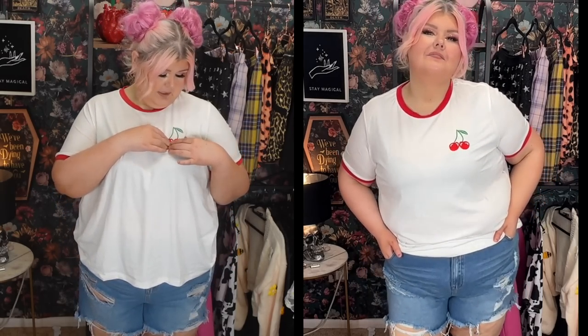I feel like maybe I'm just thinking of back in the day, t-shirts like this were always like baby doll tees or shrunken. But yeah, I love the t-shirt. It's super cute, super soft. This is like a little embroidery patch situation, so it feels really nice. Heck yeah on the t-shirt. Super duper cute. And then I do like the fit of these shorts more than the last ones.